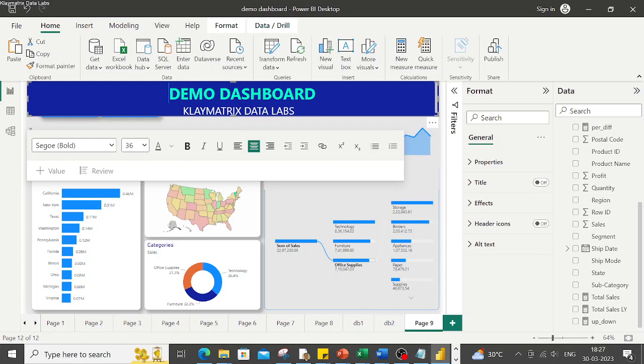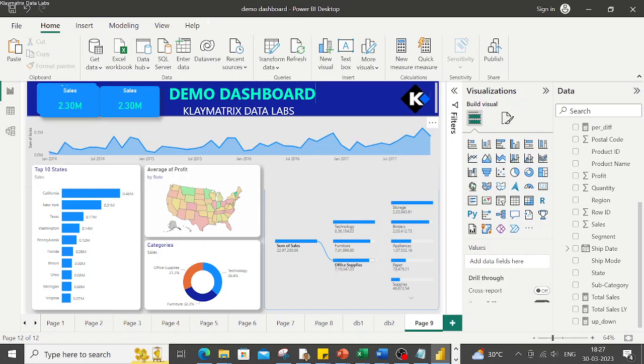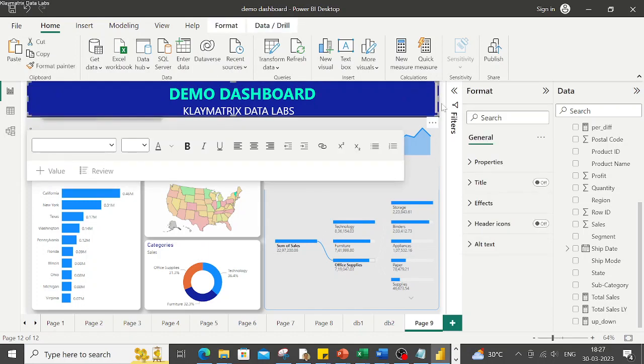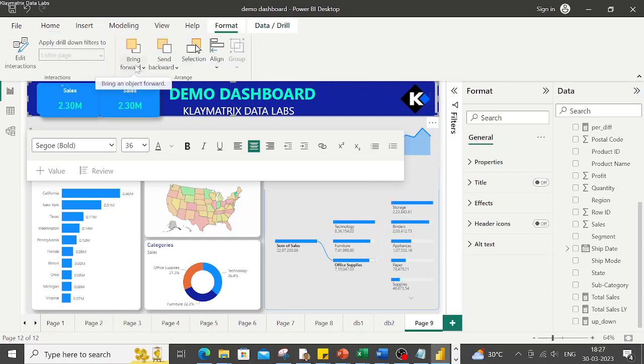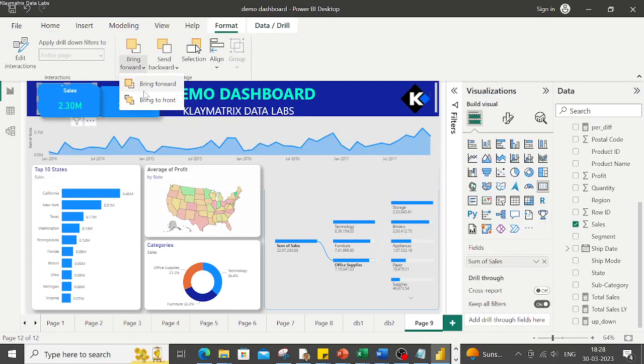And then because this text box is coming in front, click on this text box and then go to format and send it totally back. Once you have adjusted the layer, you can just align them like this, and yeah, like this. So first you need to get the size right.